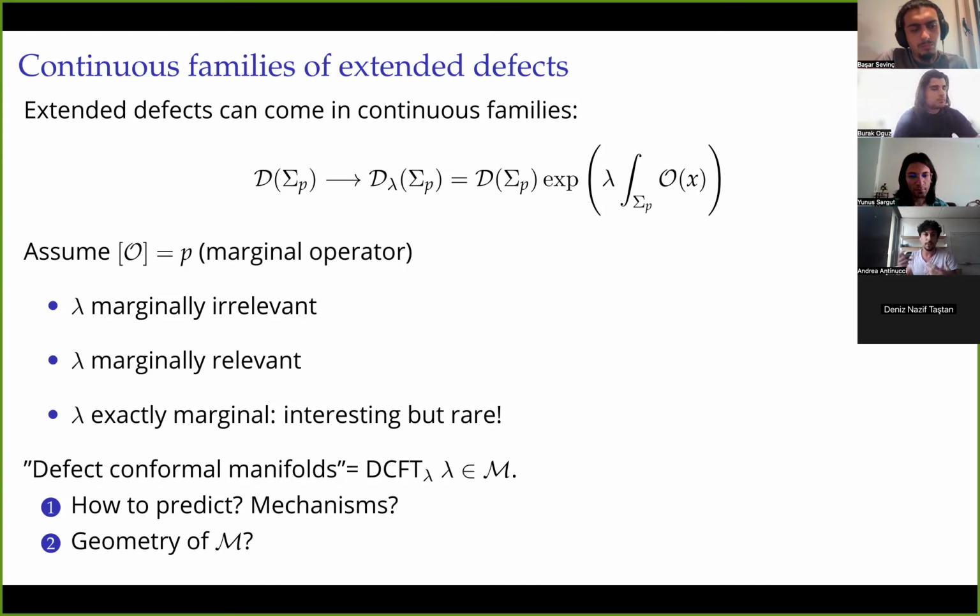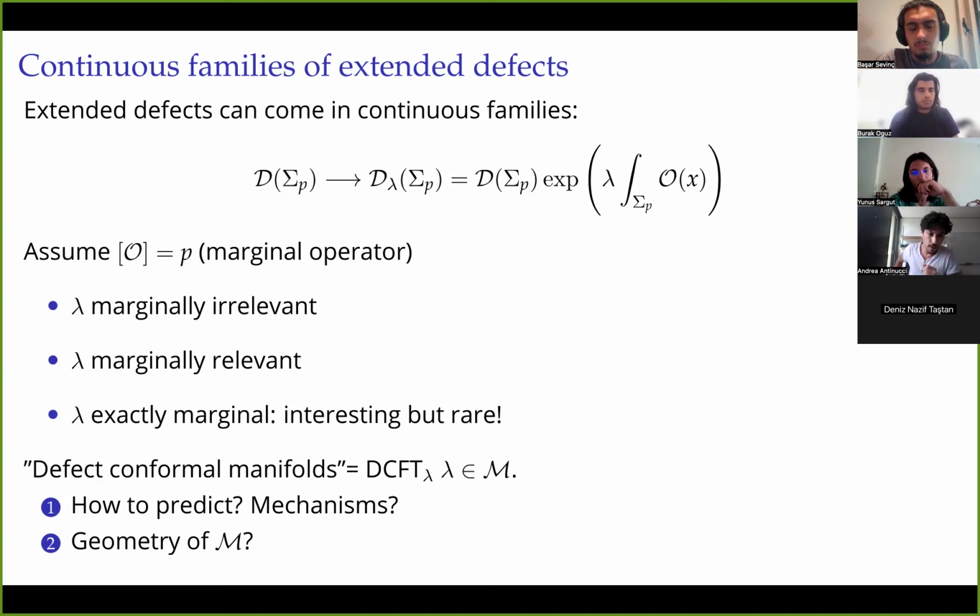This is similar to, you have to compare in your mind with, what happens with conformal manifolds of CFTs, which are also very rare, and actually much more rare. It's very hard to have a CFT and be able to deform it with a continuous parameter, and have a continuous space of CFTs. This is often the case in supersymmetric cases, but in non-supersymmetric cases, it's very hard. And this question is not so much different with defects, even though it's a little bit better, and I will explain why.